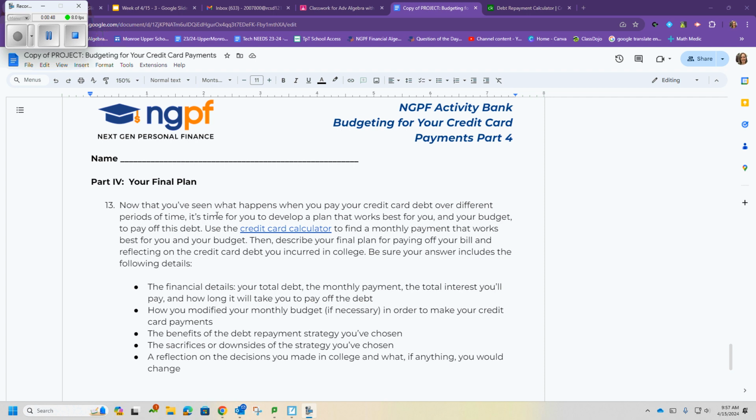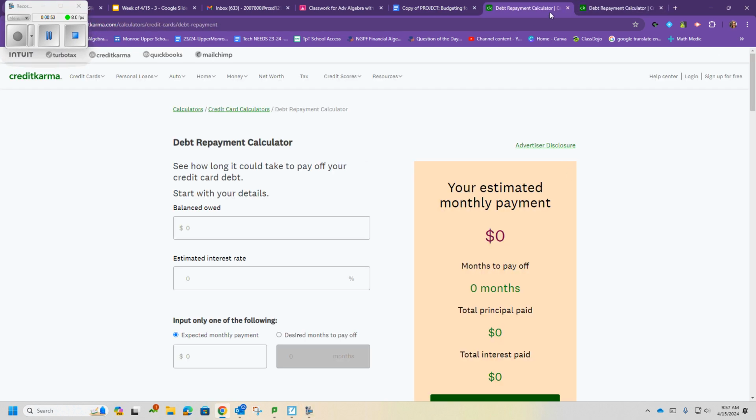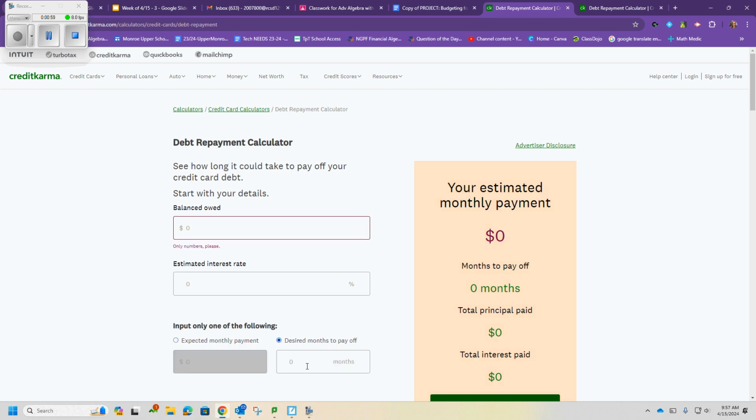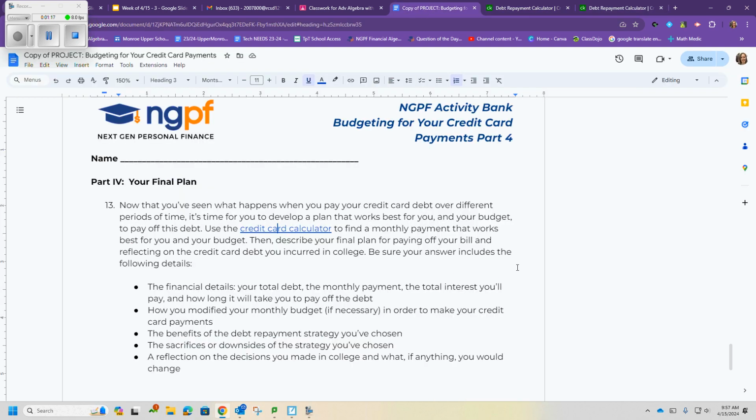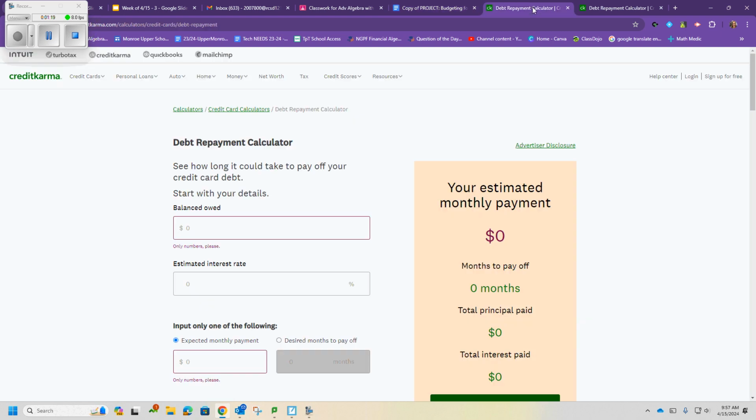Okay, I'm going to read those in a minute, but first I just want to talk about this. This should be the same calculator that we used before. And when you put in your 12 months to pay off the first time, and then your monthly payment from your extra budget, like everything else budget, you should have seen a big difference in the amount of time and the amount of interest you were going to pay. Okay, and it might not have been ideal for you. So what you're going to do now is use this calculator to try some different monthly payments and see which one you think is a better option for you.